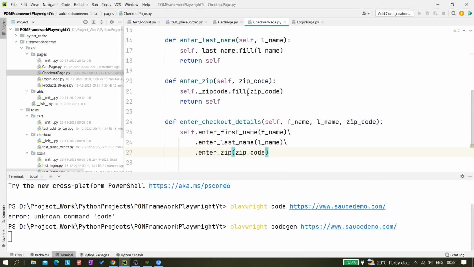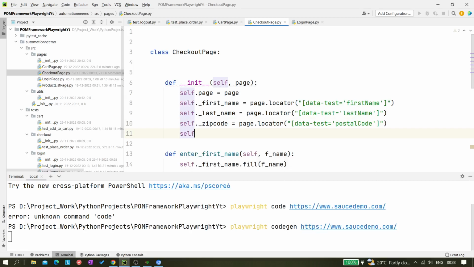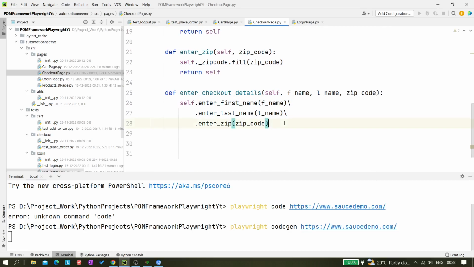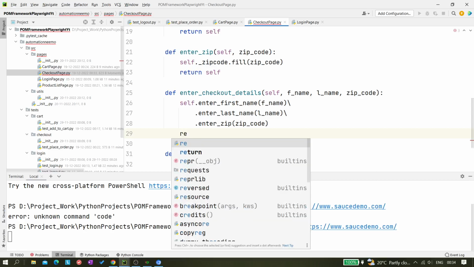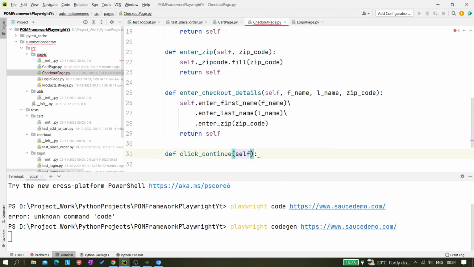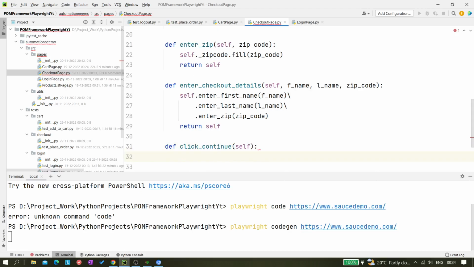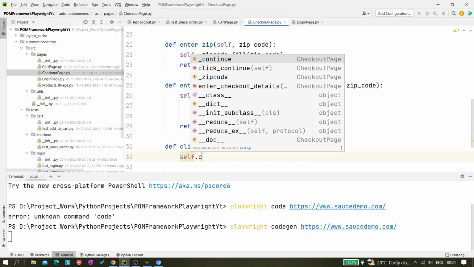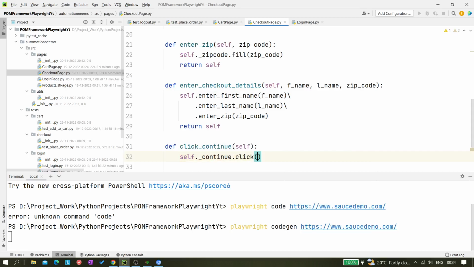Let's take the id and create the continue button, self.continue with page.locator. So def click continue: continue.click.